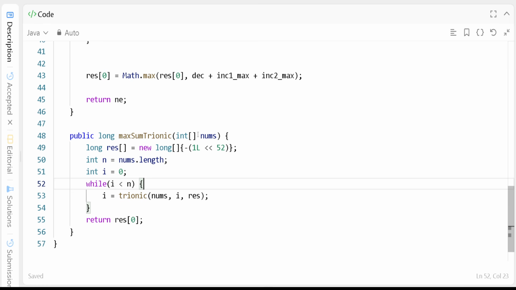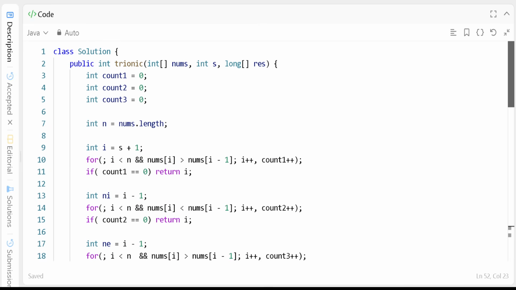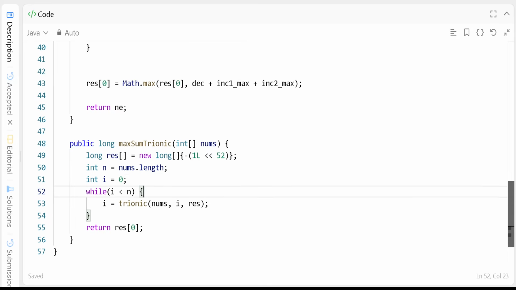It takes O of n time complexity, only one pass, and no extra memory is needed. The problem is that it's a little hard to understand initially. So this is the intended solution for competitive programming, guys. Make sure that you understood this. If you did not understand, you can ping me in the comment box and we can go from there.